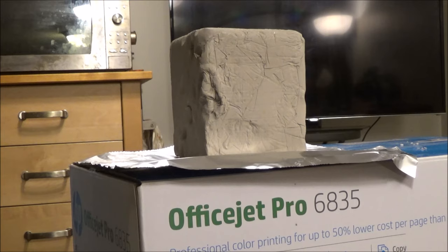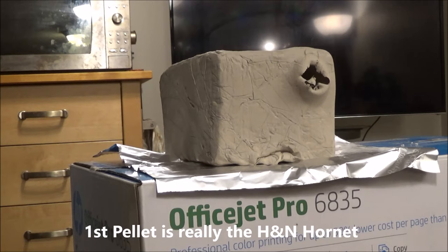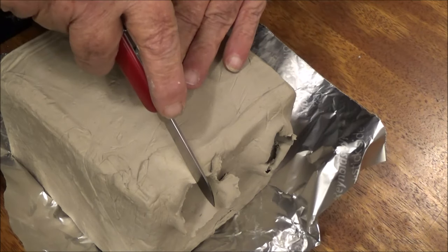I've got a ten-pound block of modeling clay. I'm going to shoot the first pellet — the Predator Polymag — into the upper right side of the block, at fairly close range to avoid any ricochets. As you can see there's a big TV in the background, and the right side is going to be the Predator Polymag. That makes a heck of a hole. Now here comes the H&N Hornet, and now we're going to cut them open and see what kind of damage these pellets did.